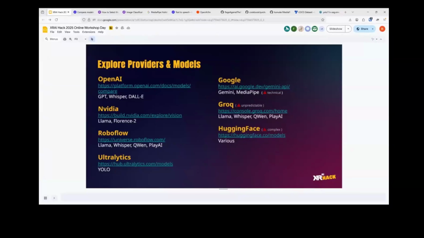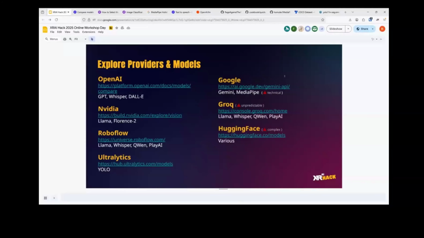For Google, I think Gemini again is a pretty powerful model, and there are plenty of options there to explore with Gemini, and the APIs are relatively easy to use. A word of warning on MediaPipe, which I was showing you before. A lot of this is about the SDKs available for Unity, and MediaPipe is built for edge devices like Quest headsets, but I don't think they fully test the SDK for Quest. We do know it is possible to make it work, but there could be some technical challenges if you're trying to do pose detection in real time with the headset.